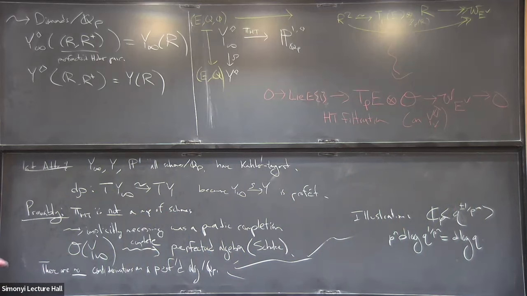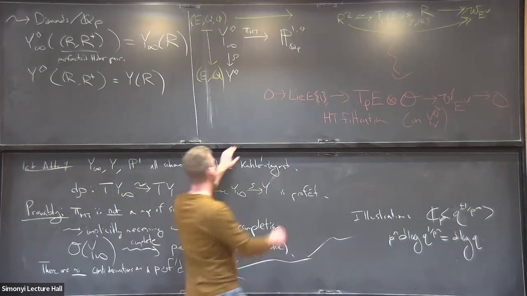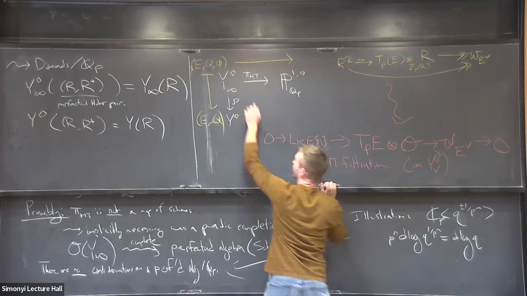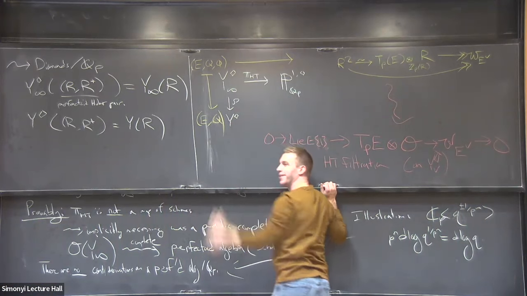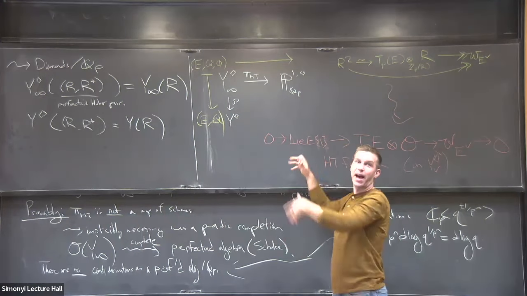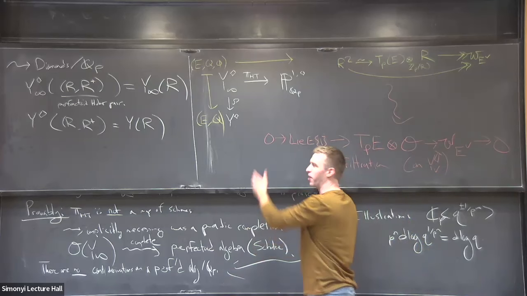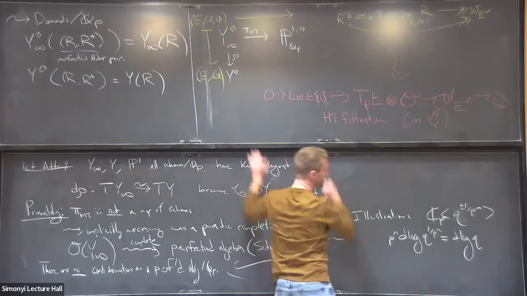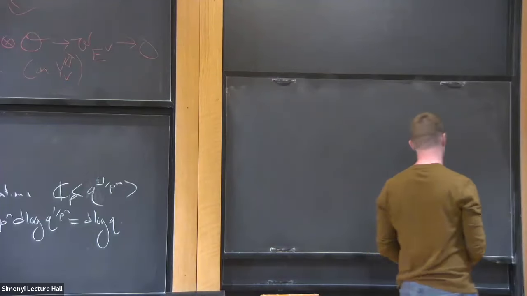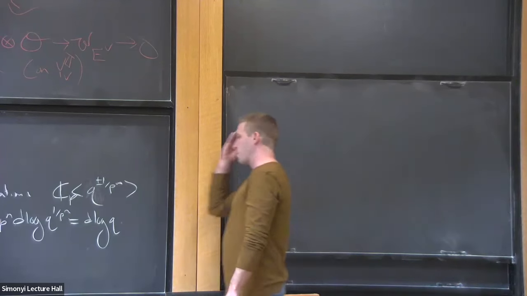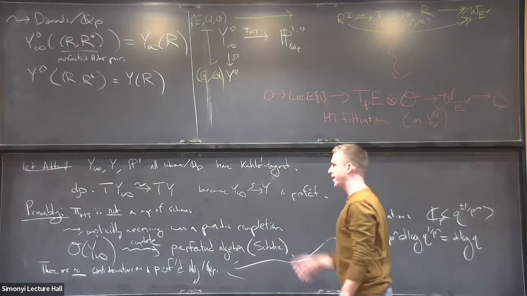In one sense, that's actually fine. All that tells us is that when we do analytic geometry, the tangent bundle here is the standard one, the tangent bundle here is the standard one, the tangent bundle here is 0, and the derivatives of these maps have to be 0. That's a true theory and you can use it, but it's not very interesting if this tangent bundle is 0. It is interesting for some things. For example, this is a good way to prove you can't have a map from a rigid analytic variety to a perfectoid space, by using this tangent bundle. But if we want some interesting differential geometry of pi Hodge-Tate, then it's not so.